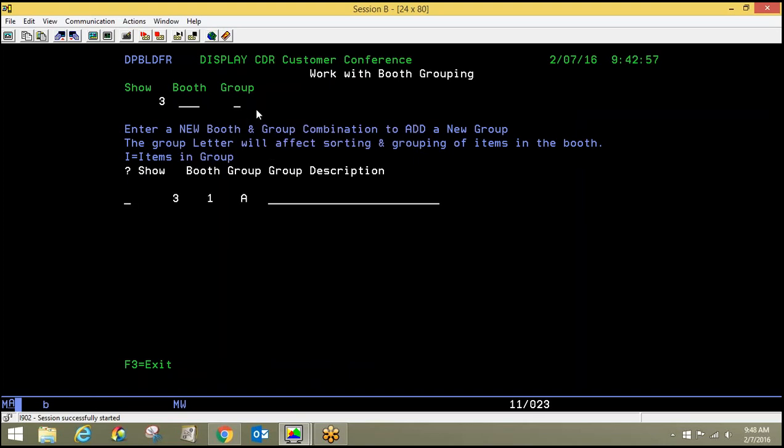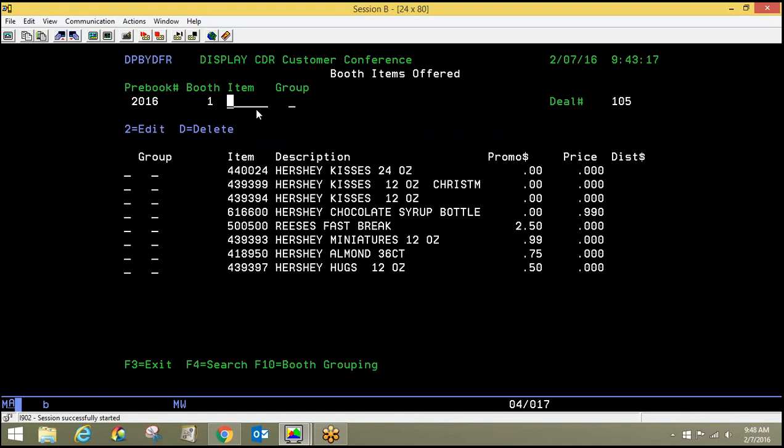So now I can come down here and enter a description. Let's just say something like this. It's not meaningful here, but you would do something more practical in your setup. So now I can say that is an A item.